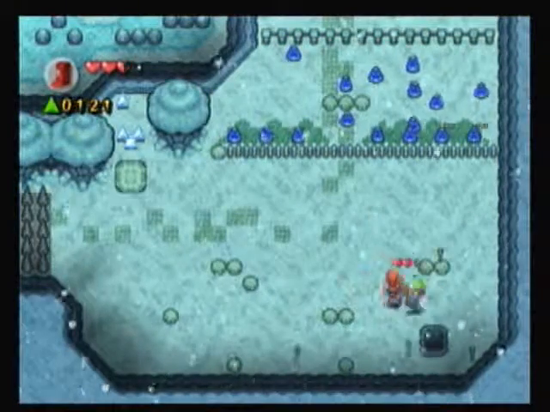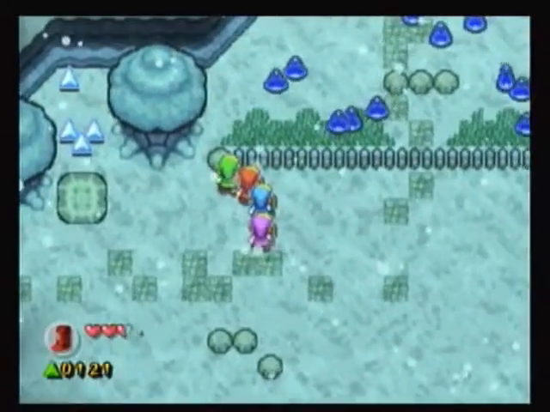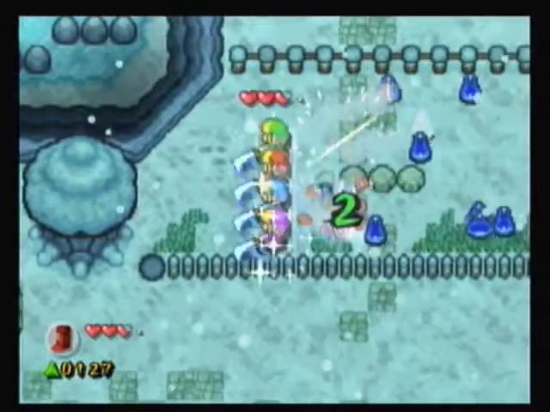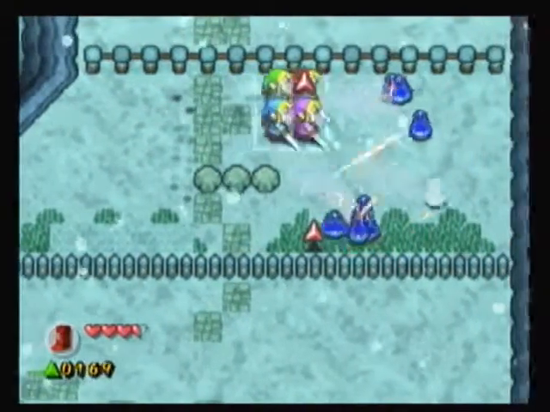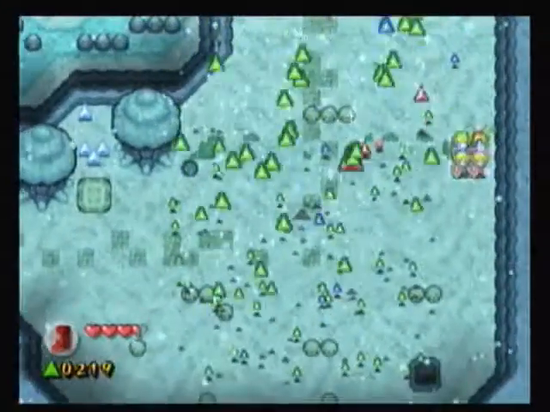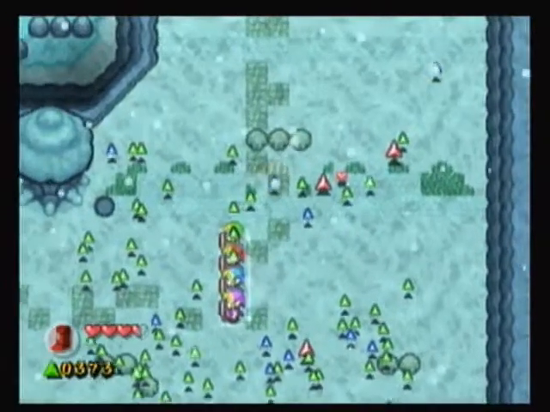Oh, shit. Shit just hit the fan. Now you're getting annoying. Now you can just slash him. Wait, one. Can't get in line here, so. Ooh, lots of force gems. That's good.